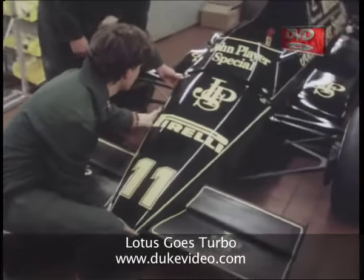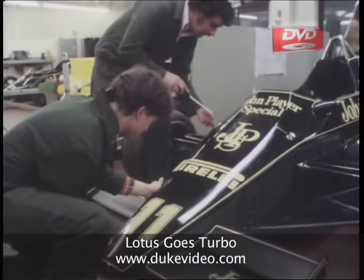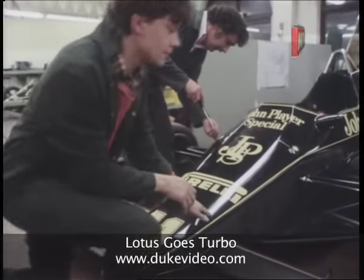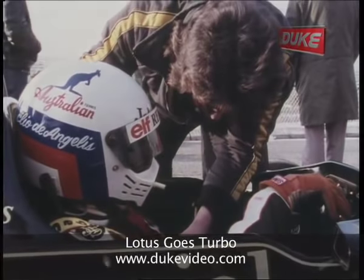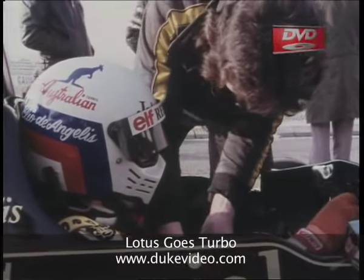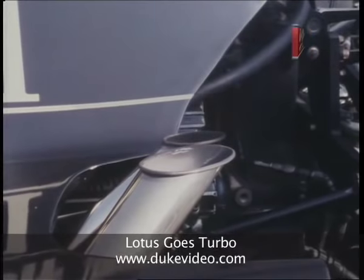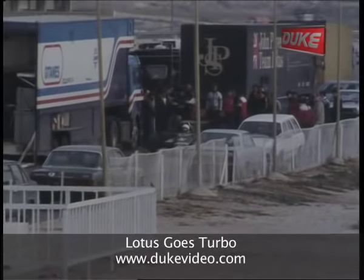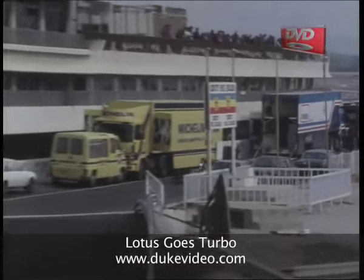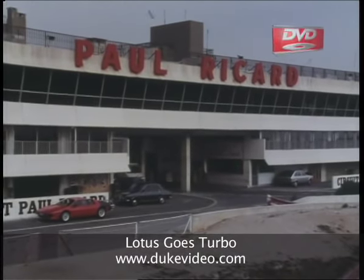The new 93T's bodywork is soon fitting around the chassis like a glove. Finally, the nose section is fitted and the car is complete. There is a great deal at stake with this machine and the responsibility for its success rests with Peter Waugh. As Elio De Angelis drives a trifle gingerly out of the Paul Ricard pits, he knows that the car, the team, and his own future are in his hands.